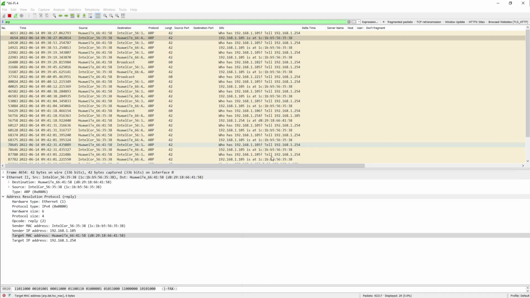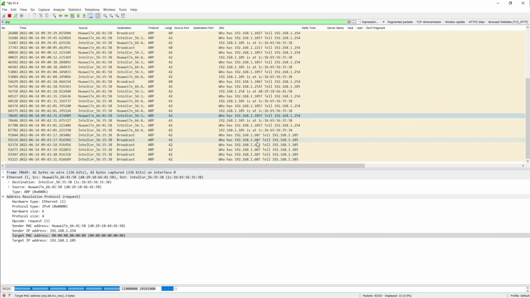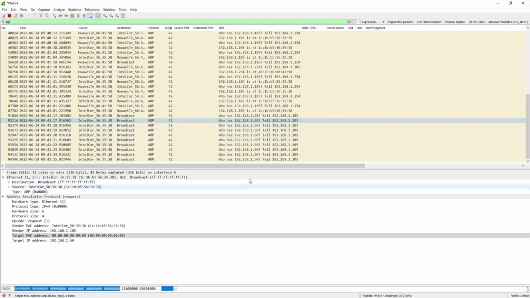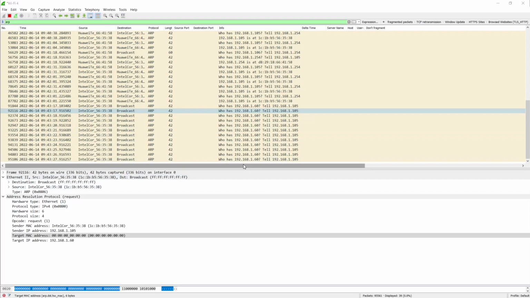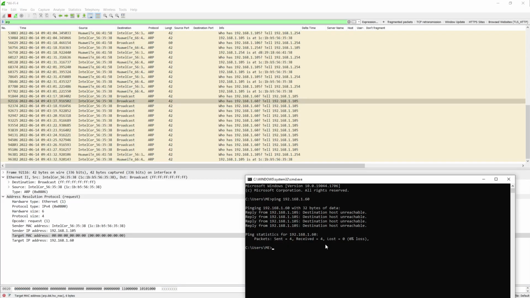As you can see here, my device will start to send ARP messages requesting whoever has IP address 60, please reply to me. But as there is no one who has this IP address in this network, there will be no reply to this specific message. And as a result, I will get ping failed or destination host unreachable.